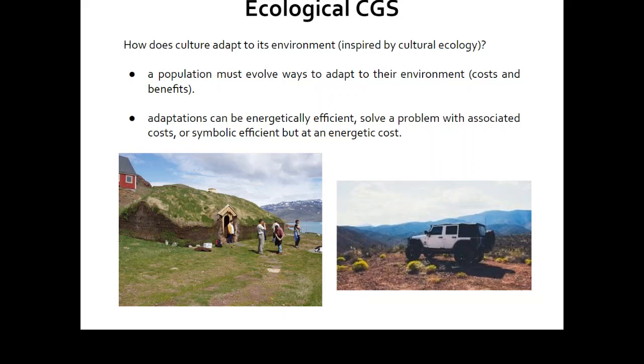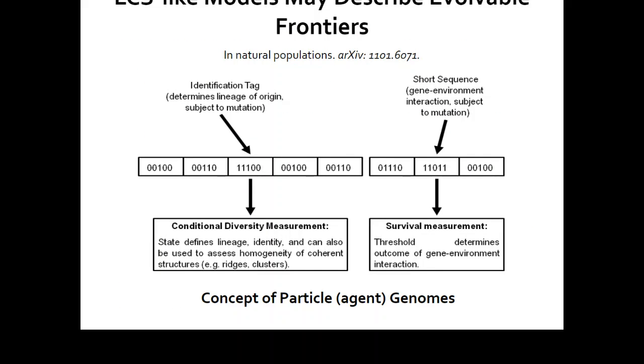We think about it from a maximization perspective. We think, well, our culture has to evolve to maximize its utility or maximize adaptation. But those things are often very hard to grasp. And so this is an approach where we use genetic algorithms to look at these. We give each agent a genome. So we give them this particle genome. So each agent is a particle.